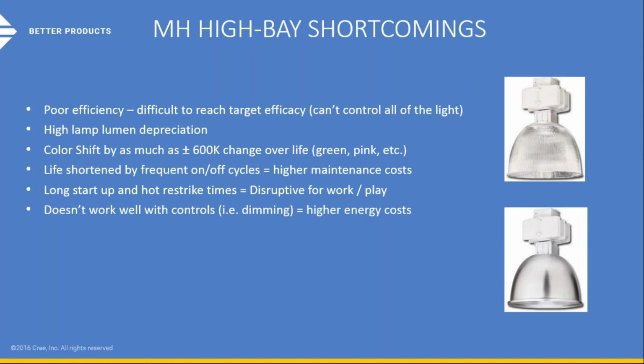Also, they don't work well with controls. So how often are we now talking in the industry about implementing controls? High bay controls are not common, but they are beginning to turn up more effectively on products that can accommodate it a little easier, like an LED. Being able to dim down and not shutting off lights altogether, but still providing enough adequate light for jobs to occur and still save a lot of money in energy costs.